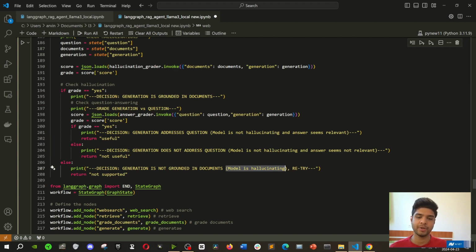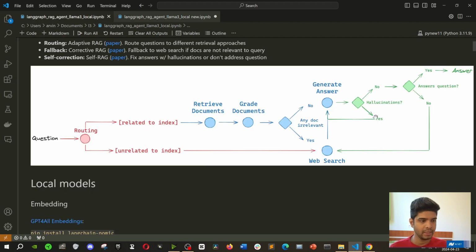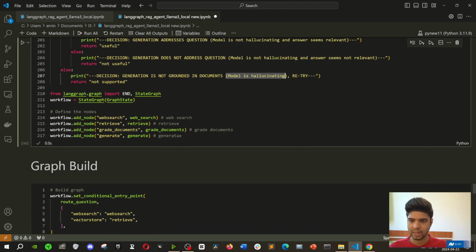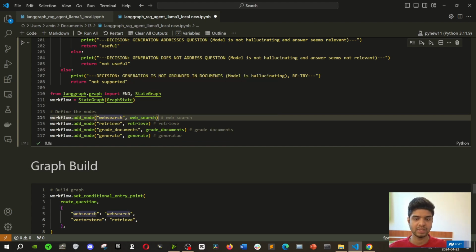You ask the model to retry, and it can be seen here. If it is hallucinating, just retry. Generate a new answer for the user's query. Keep on going until you get a better answer. And then now to the LangGraph, we are adding all these 4 attribute variables and their states. So basically now based on the state, it's going to act.